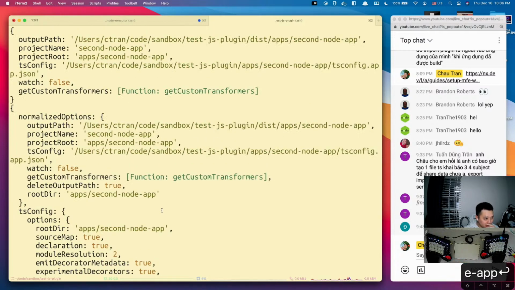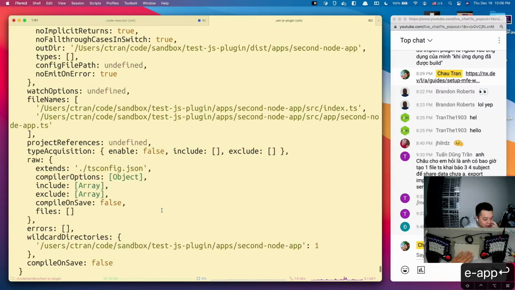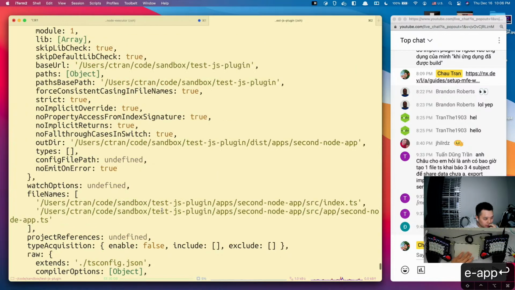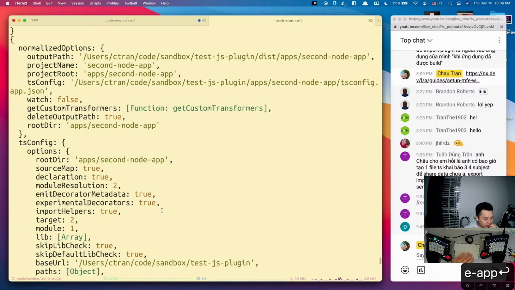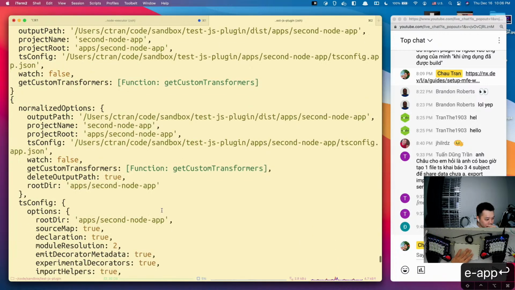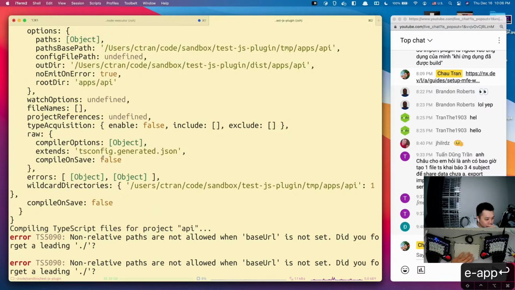Yeah, this one doesn't seem like it is much different from this one. Probably because of this, right? Because of tsconfig generate JSON.